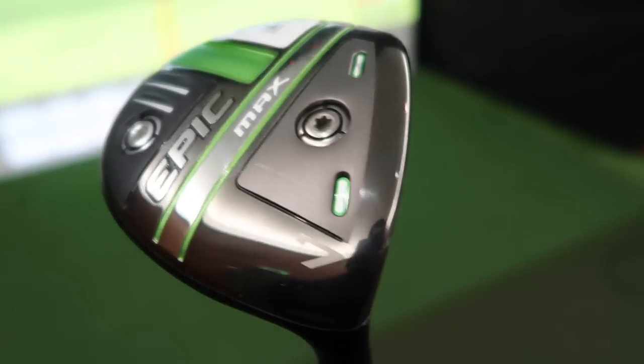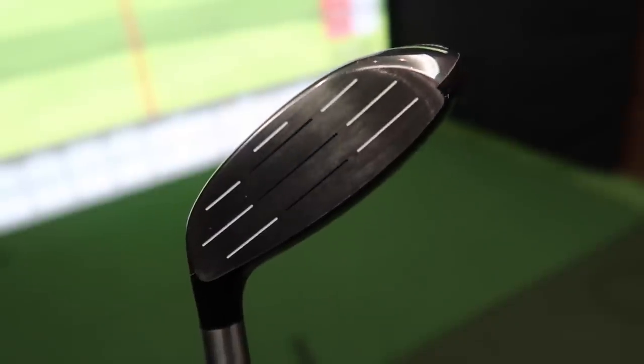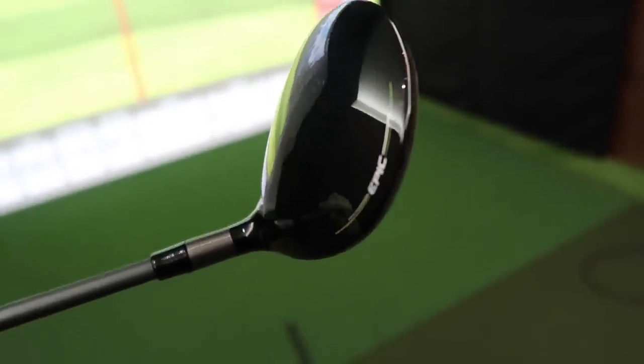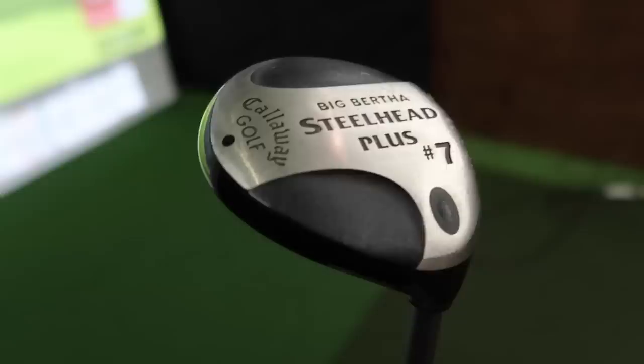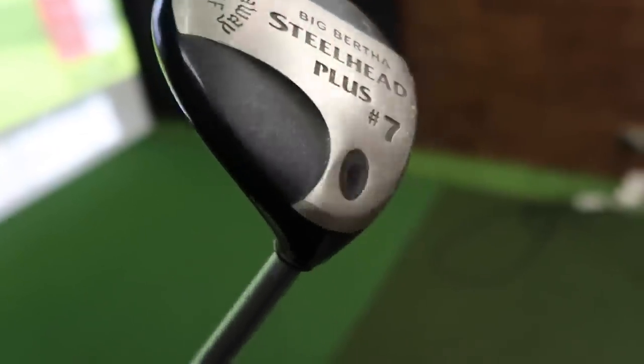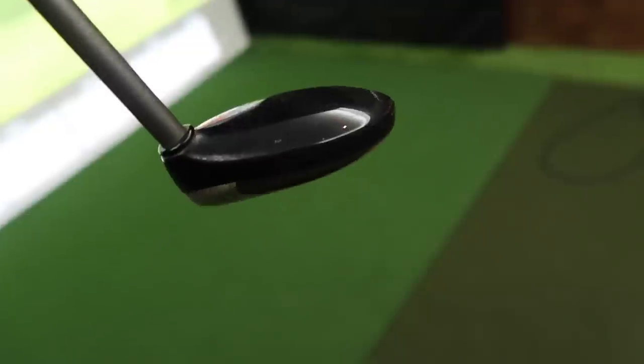Today's comparison isn't just between the Epic Max and the old Callaway Steel Big Bertha. What I want to know is: does that added loft, even with older models — say a TaylorMade Burner Bubble Flex seven wood — any old-school seven wood with 21 degrees of loft, that long shaft, and that bigger head design, still perform well? The reason I recommend a seven fairway wood over a five or four rescue is that you have that longer elongated head, which creates more MOI and higher launch — making it all-round more forgiving.